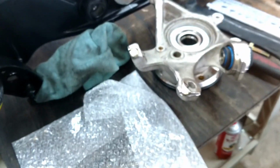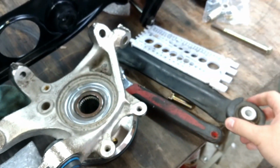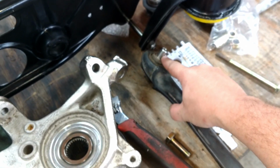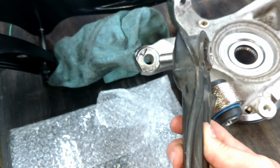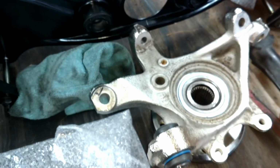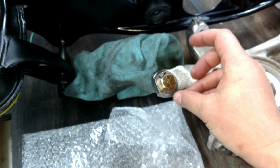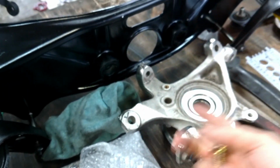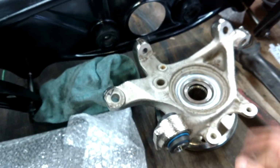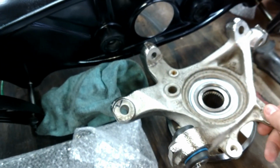Oh, and I resolved the issue with the rear control arms. See, that's a sleeve Mercedes puts in one of the rear control arms in order to adapt a 10mm bolt to this hole, which I originally thought was a 13mm hole, and it turns out this is a 1/2-inch bolt. That's a 1/2-inch hole. So that's interesting. There is an SAE hole on a metric or European built car, and I'm guessing whoever manufactured these spindles for Mercedes might have been a US manufacturer. I don't know, but that's actually a 1/2-inch hole.